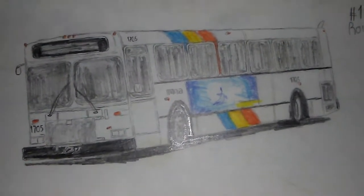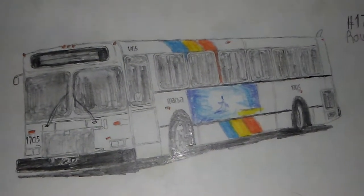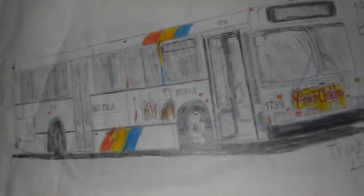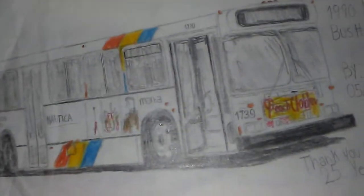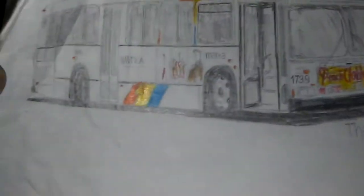Number 1705, D40HF, 1990. This picture here, 1990 D40HF number 1739. This is a real picture too, but I lost that one also. Sorry about this, but this is kind of wrinkled.